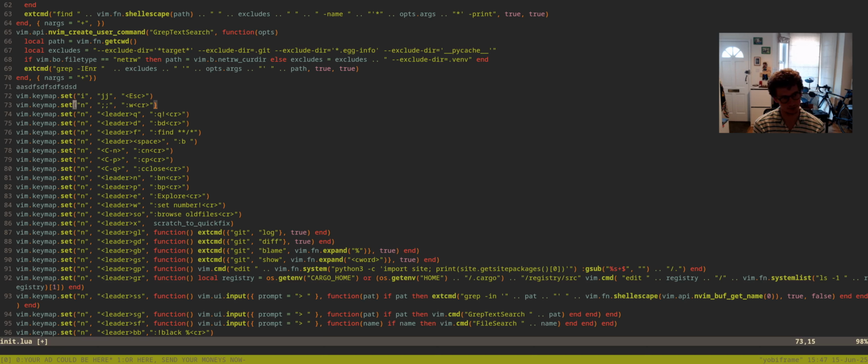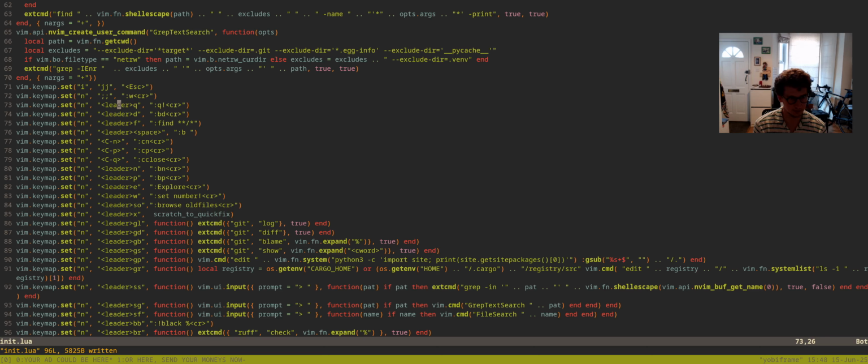Then this is just to close the buffer. Sometimes I open something in a window. I paste, I don't know, the output of a log into some vim buffer, and when I close it, it asks me to confirm, hey, you've changed the file, do you want to save it before you quit? And I just hate this. I don't like typing colon Q and the exclamation mark and then enter. I just do leader Q and I close the buffer like this.